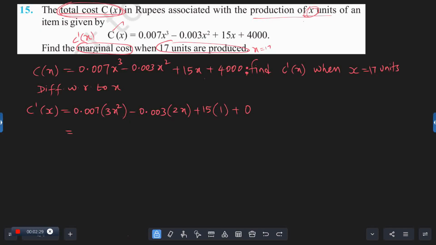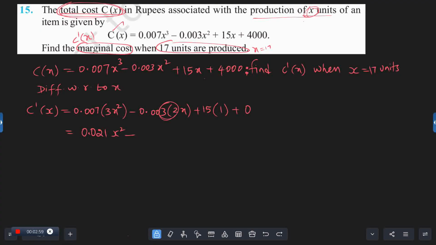Now just listen, very easy to simplify. 7 3s are 21. Listen, 7 3s are what? 21 x square, but there is a point. After how many digits that you count? 1, 2, 3. After 3 digits we have to give a point. So that 1, 2, 3, one more 0 we have to give. Okay. So that 0.0. So that after 3 digits I give point, minus.